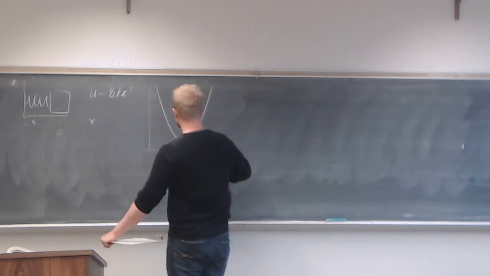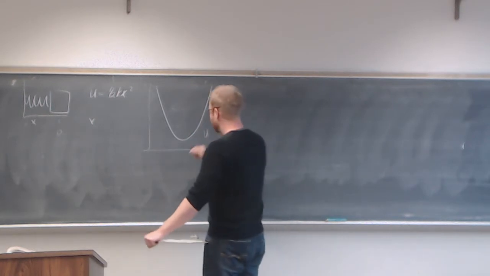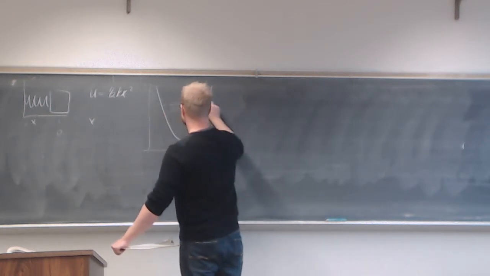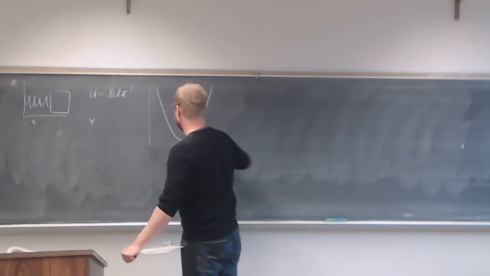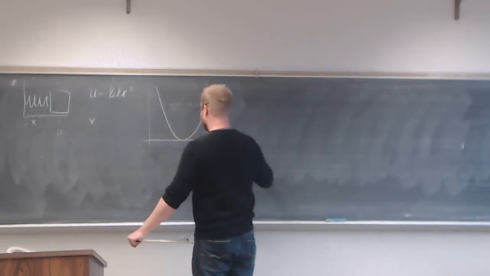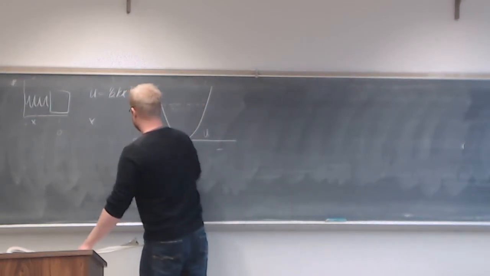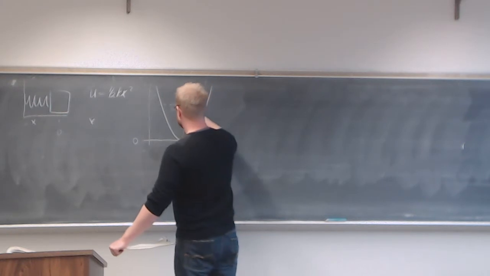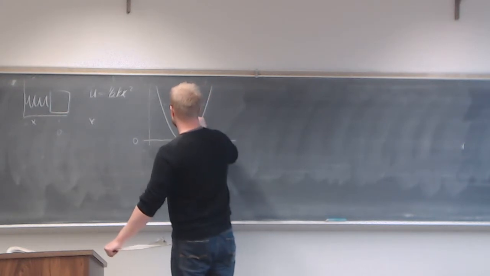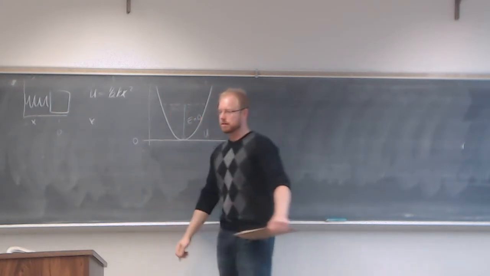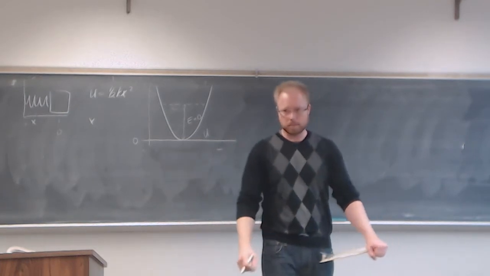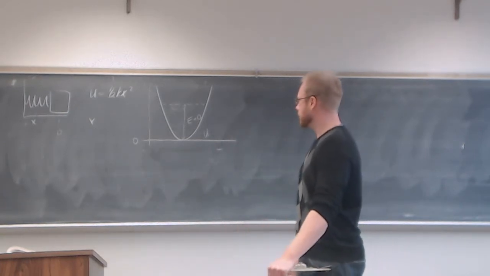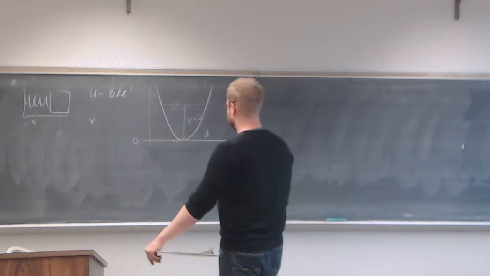If we do a plot of this, it looks like this, a parabola, such that in this area, this is my potential. Does it not touch? And my energy. Yeah, we can set zero wherever we want. Well, I thought it would be at zero energy when it's not moving. Right. Well, again, when you do potential energy, you can set zero anywhere. It makes sense to set it at the bottom of the well. So we'll go ahead and do that. That was a good question, because that could be confusing a little bit.